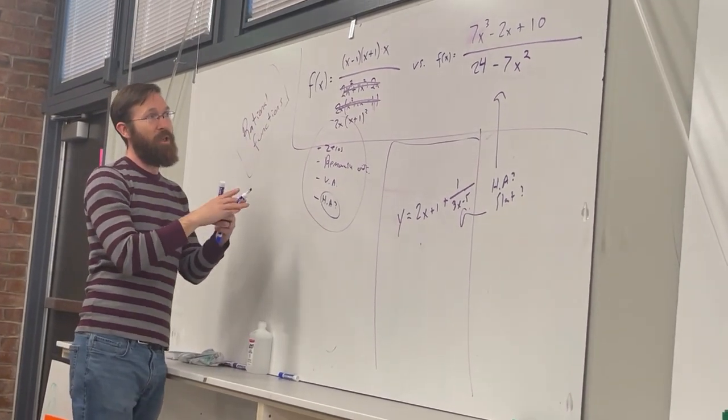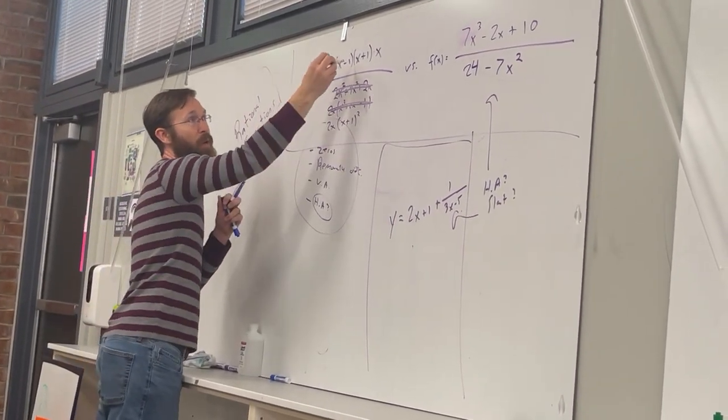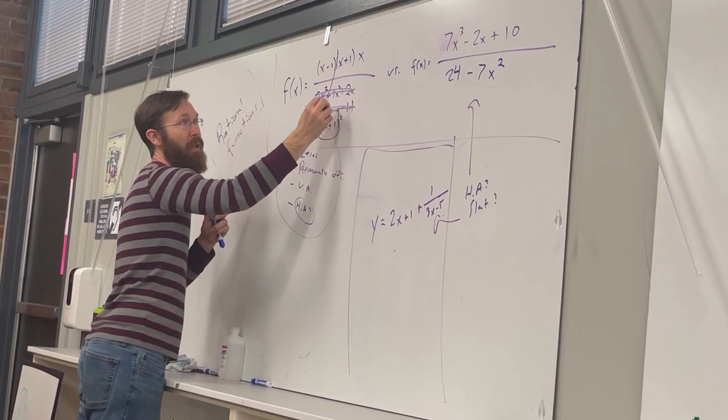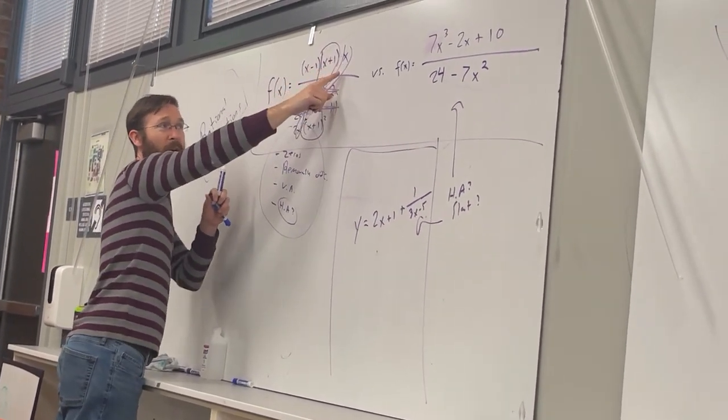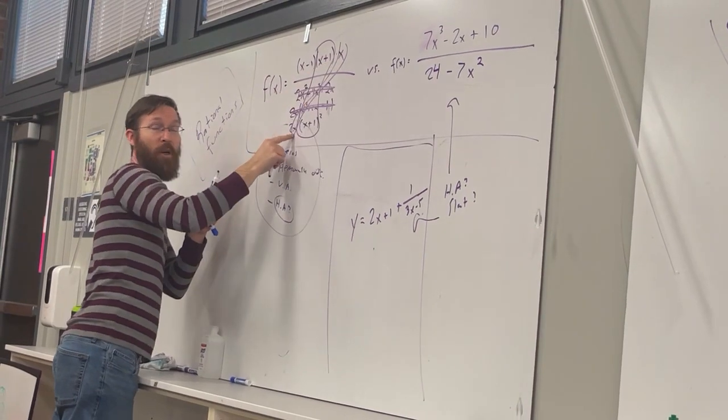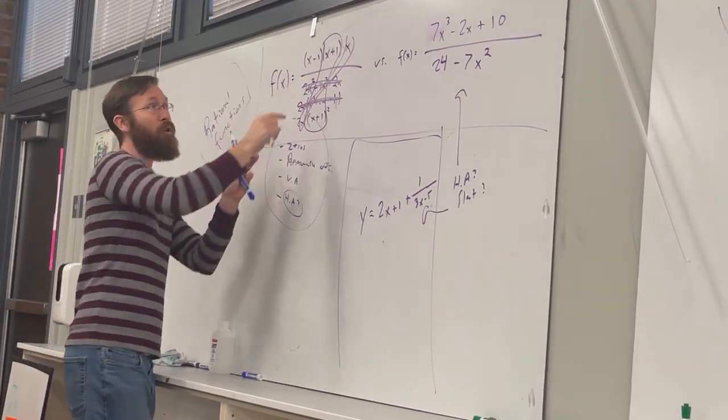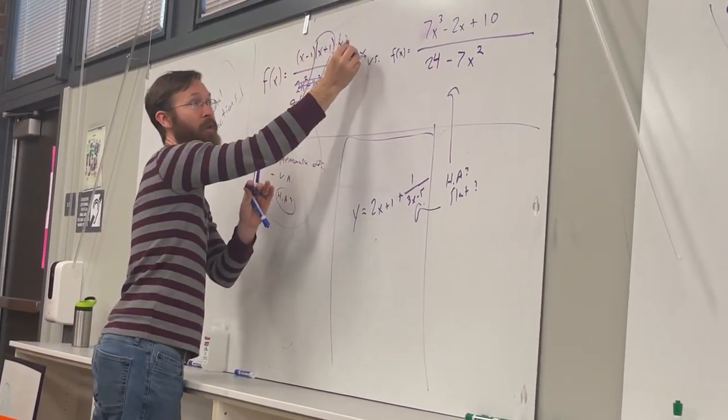So we have the situation where if you have the same factor in the numerator and the denominator, let's look at the, that was getting hard to read. So we've got an x in the numerator and an x in the denominator. You could imagine pulling that x over x out.